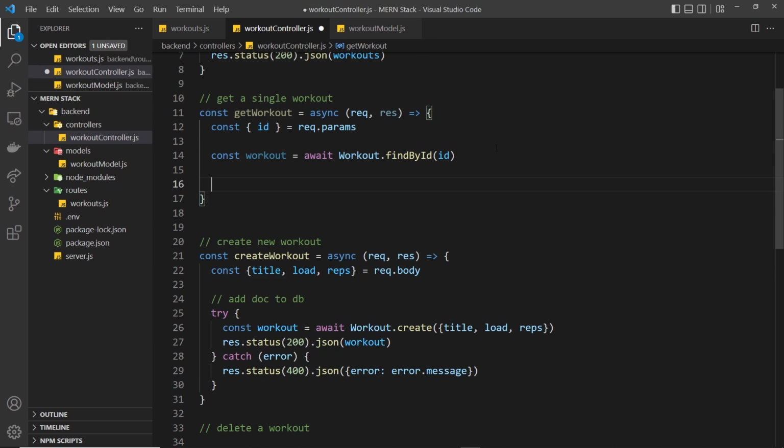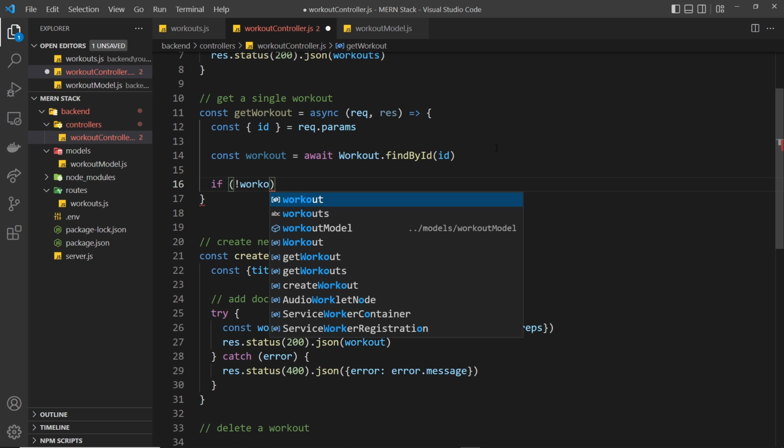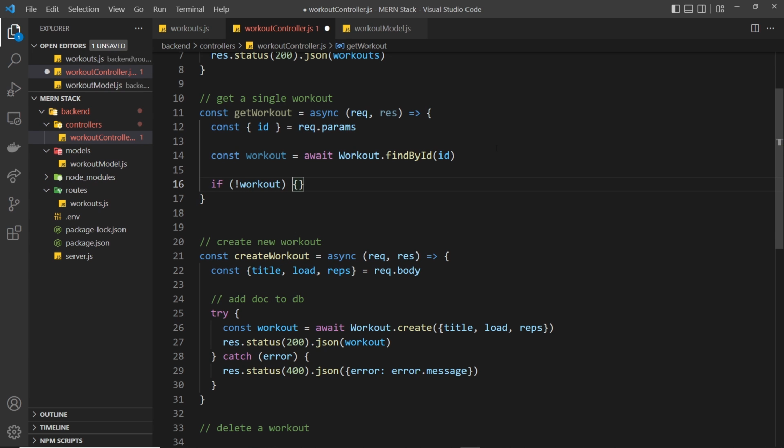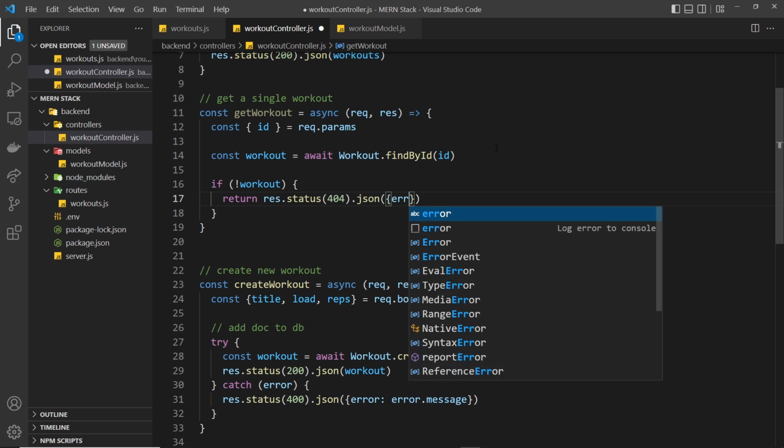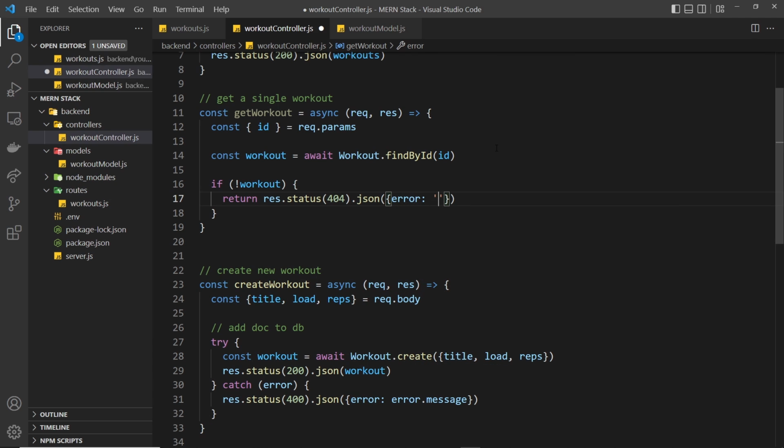And all we have to do then is say if we don't get a workout back, so if that workout doesn't exist, then we want to send back some kind of error. So we'll return right here a response.status, and we'll say 404 because it can't be found, and then json, and inside this JSON we'll have an error property, and that error is going to say something like no such workout.